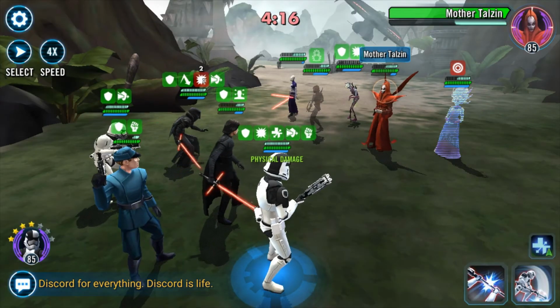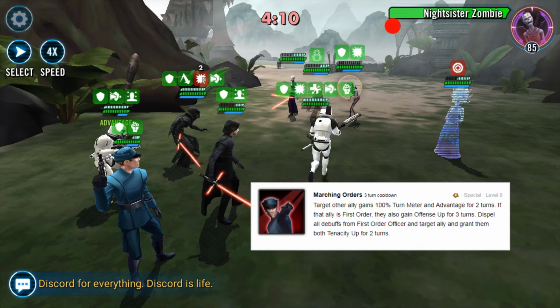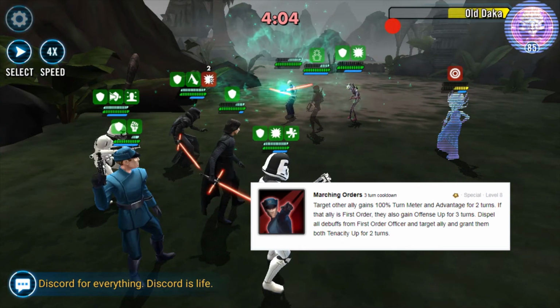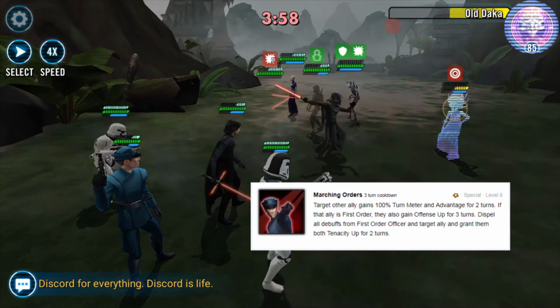His first special is called Marching Orders, and it's freaking amazing. It goes like this. Target other ally gains 100% turn meter and advantage for 2 turns. If that ally is First Order, they also gain offense up for 3 turns. Dispel all debuffs on First Order Officer and target ally and grant them both tenacity up for 2 turns.